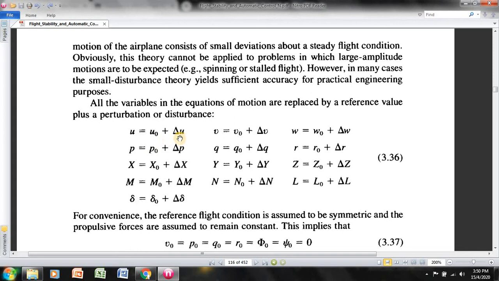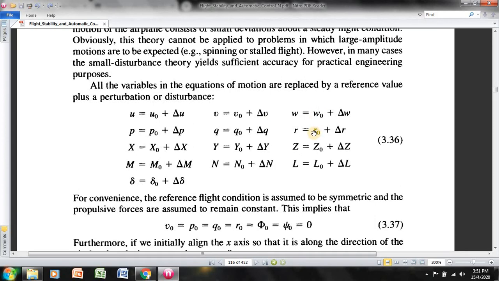Let's say you have delta U, a small disturbance in the forward speed. The aircraft suddenly increases the airspeed, or slows down a bit, or there is a slight increase in the side velocity, or a slight increase in vertical velocity with respect to the body. Say there is a wind gust or something like that. Or there is a slight roll, slight pitch rate, or a slight increase in X force, a slight increase in Y force, or a slight increase or decrease in Z force and its respective moment. So you have all these deltas.